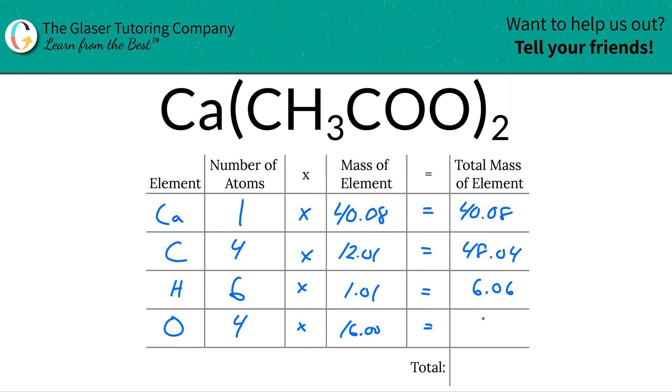To find the total mass of the entire compound, we sum this column up. When you sum it all together, it's going to be 158.18. Since we're solving for molar mass, the units here are in grams per mole. And that is it, ladies and gentlemen. Thanks for tuning in. Hopefully that's fairly straightforward, and look forward to helping you with more problems. Take care.